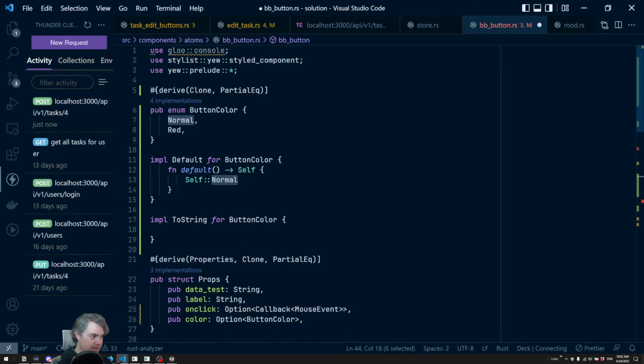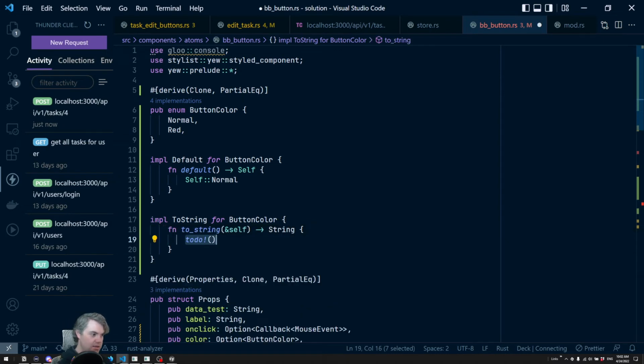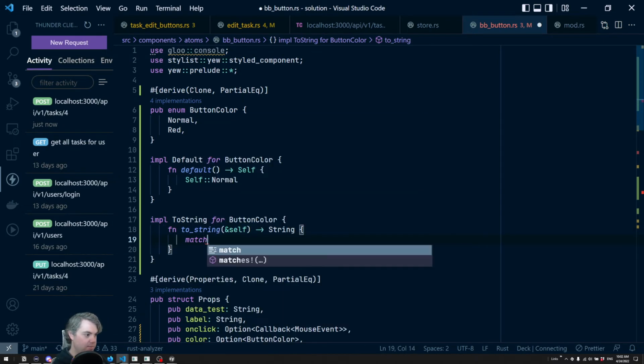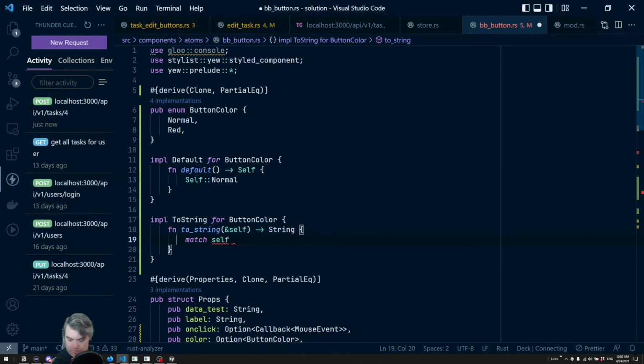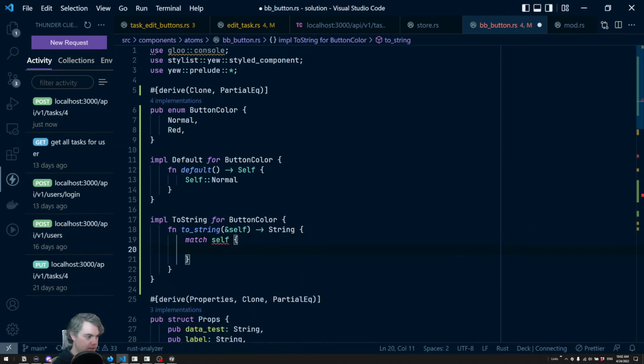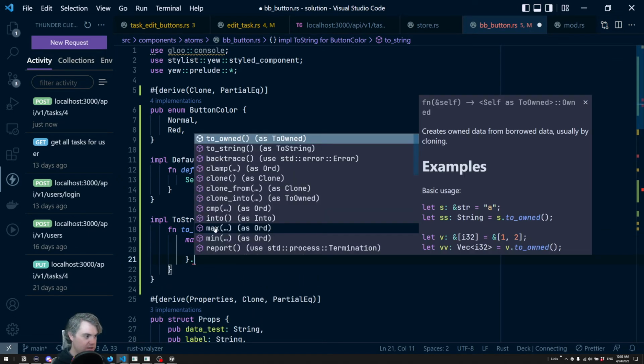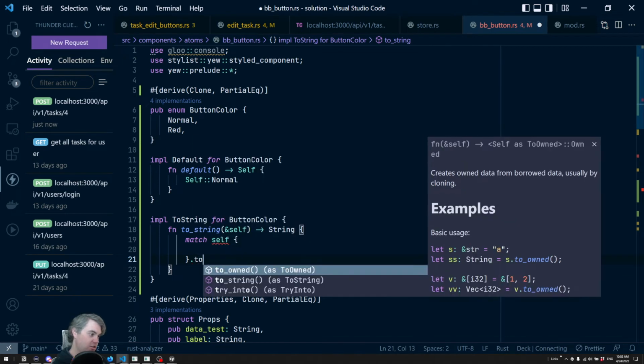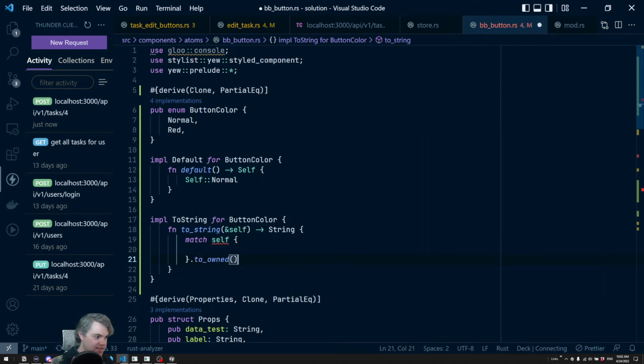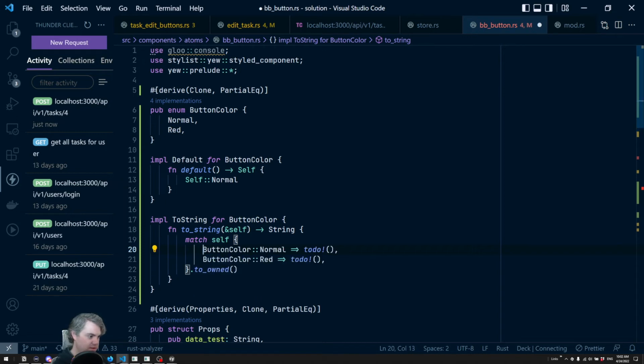So let's take this. We will match on self, and then we will to_owned at the end of this. Makes it a little bit easier. So fill the match arms.